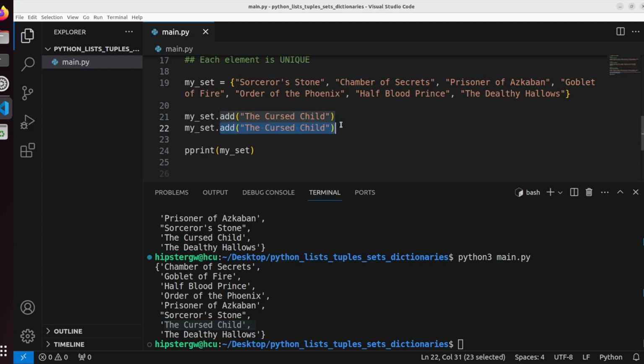You can try and add the exact same element with the exact same value over and over, and it's not going to work. That's just a facet of a set: every element is unique in Python. So if you're ever doing Code Wars or some sort of challenge like that, sets can often be useful. If you need to have multiple repeated values in the data structure, you don't want to use a set.